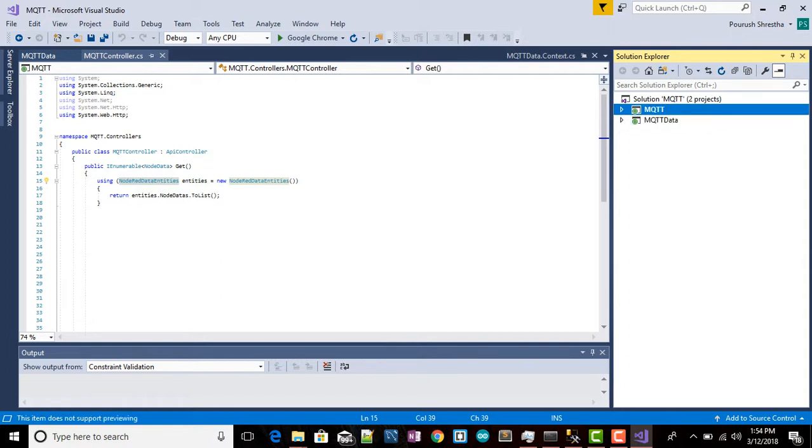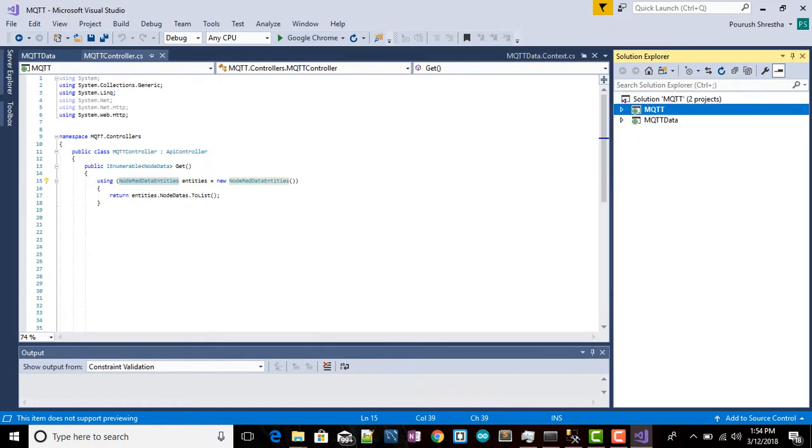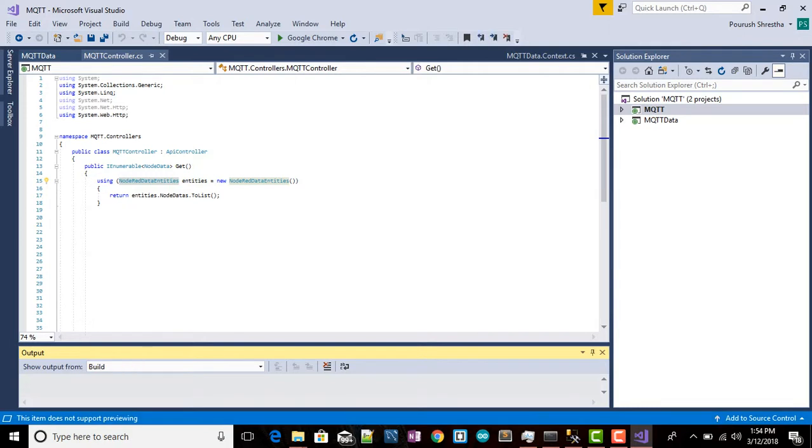Right now I'll just run this project, MQTT. The project is being run right now.